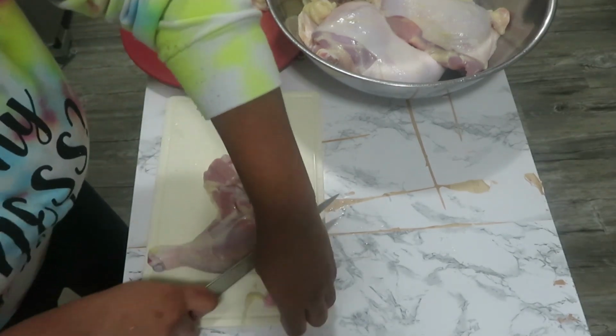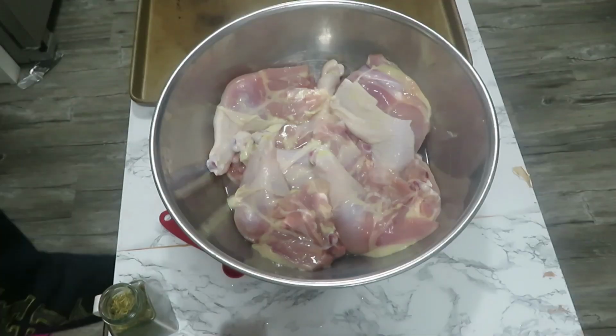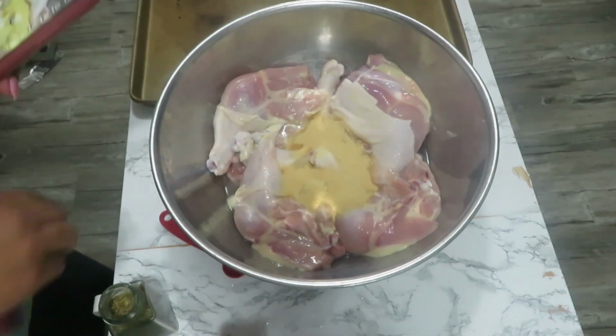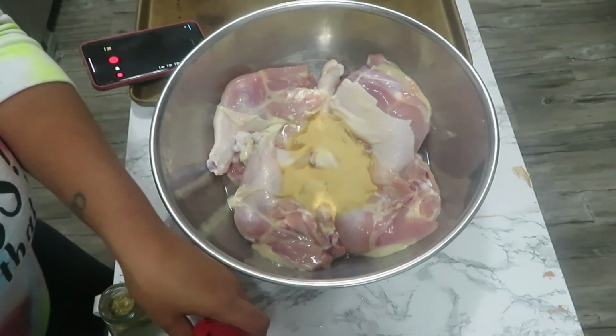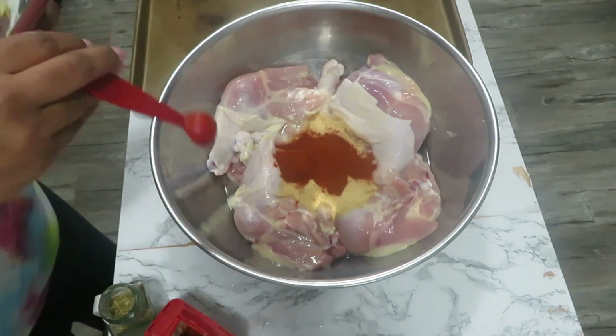I trimmed some skin off, took some fat off. I did this for all the leg quarters. I think I had six in total that weighed about, I want to say, 4 pounds altogether. After I chopped them up, I also cleaned them one more time, and then I started my seasoning.